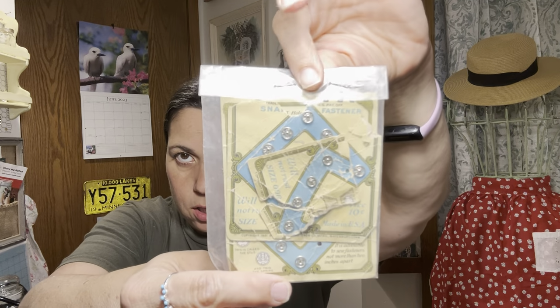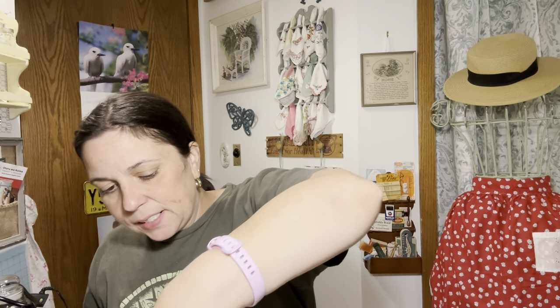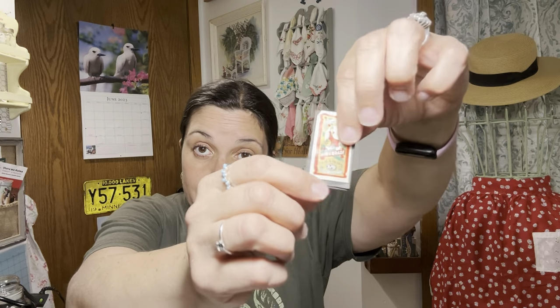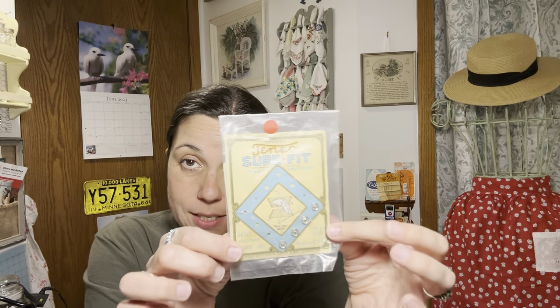Okay. So needles. Needles are useful, but look at these really old snaps. And I thought this was really cool. High grade sharps. Pretty cool. Really like this. I might put this in a junk journal because I don't need the needles. Wow, the eyes of these needles are so tiny. Gosh, I don't think I could even see to thread them. But this would be really cool in my junk journals. So that might be what I use that for. I could even use some of this in my junk journals because I'm probably never going to use the snaps, but I really like the advertising, the paper that they came on.